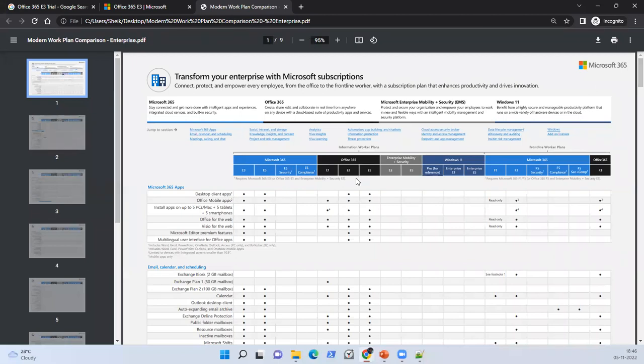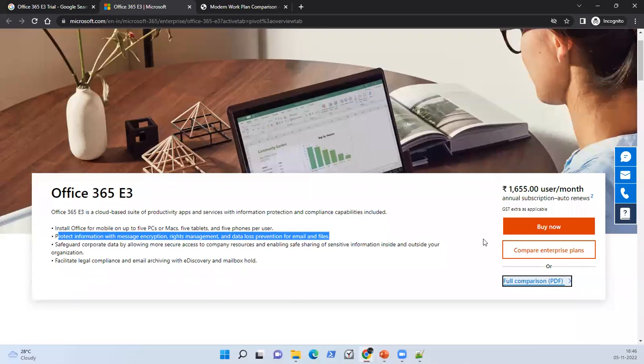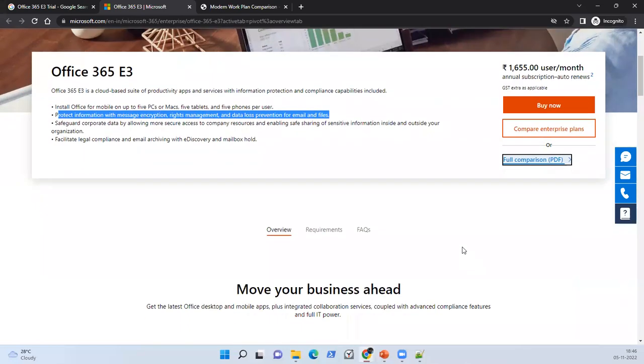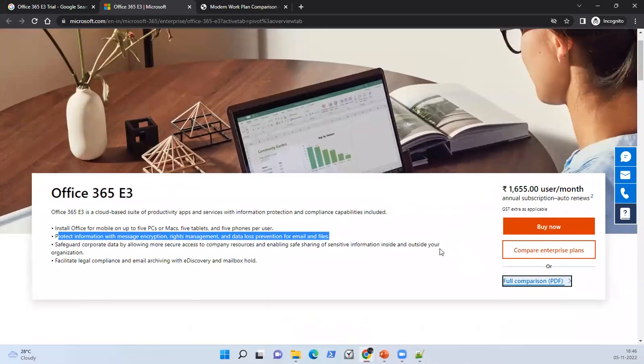Omar, there's nothing called default. What you are asking is probably that the trial gives you 25 users.